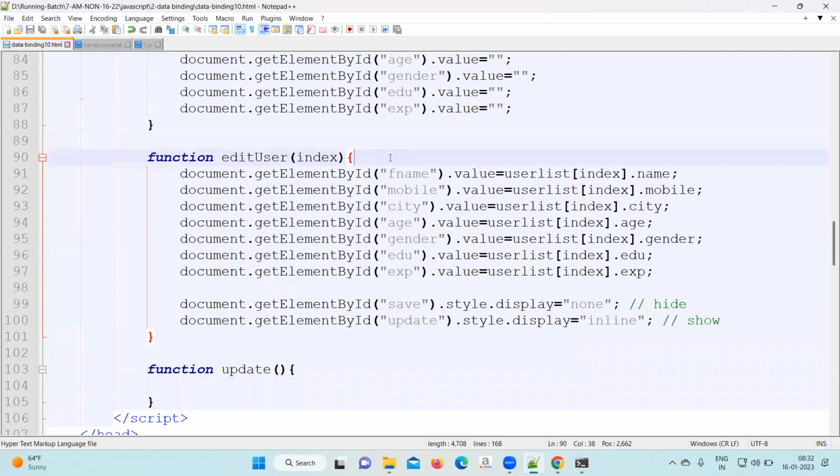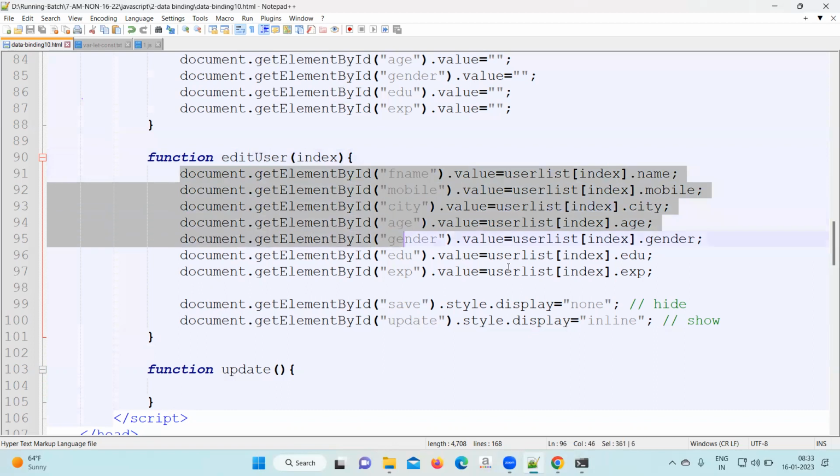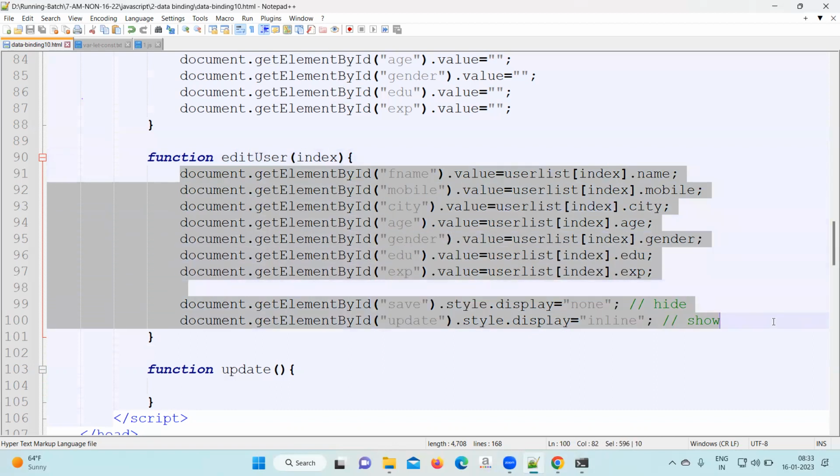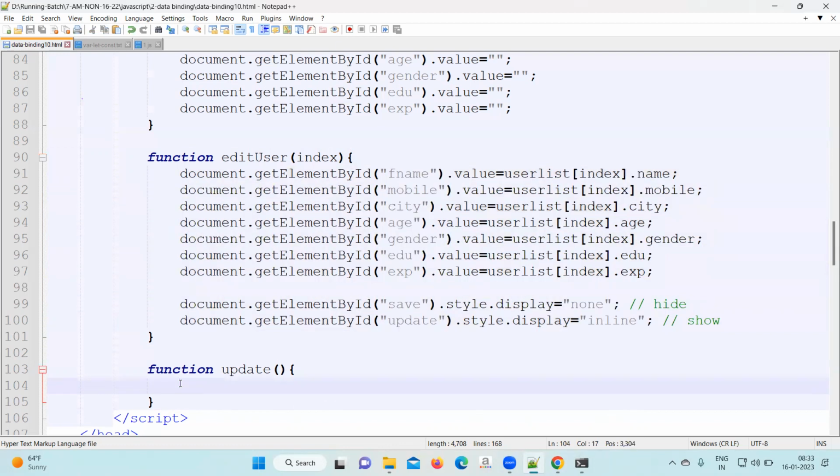now how will we come to know which user needs to be updated? Index. The index was available in the edit function. When you click on the button, where did the index go? Edit. Index exists here only. It does not exist outside. Problem will happen. Right? How to access the index under update? In the update function, we require the index. So in update, how will the index come? Index will not come here.